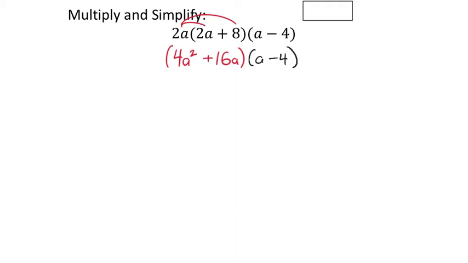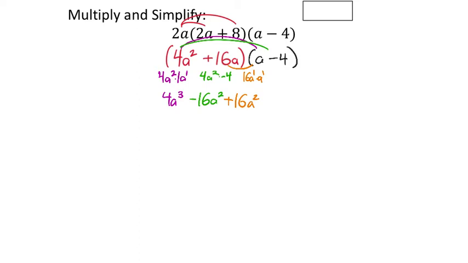Okay, so now we just have more stuff to multiply, some more distribution. FOIL if you want. So let's get started then. 4a squared times an a. You could say 1a if you like. 4 times 1 is 4, and then a squared times a would result in an exponent of 3. Now I got 4a squared times negative 4. 4 times negative 4 is negative 16, and then the a squared remains. Now we got 16a positive times just an a, so it's positive 16, and then we got 2 a's right there. So it's an exponent though, right? So again, if you go back to exponent rules, 1 plus 1 is 2, and then finally 16a times negative 4, 16 times negative 4 should be negative 64, and then keep the a.